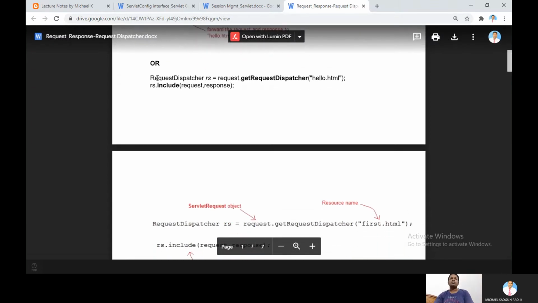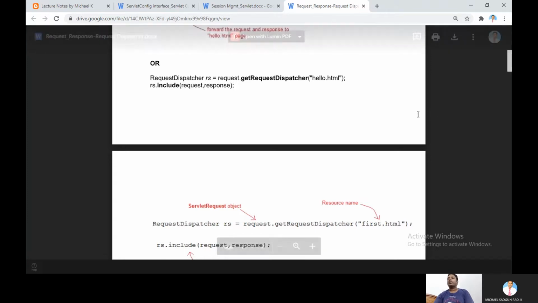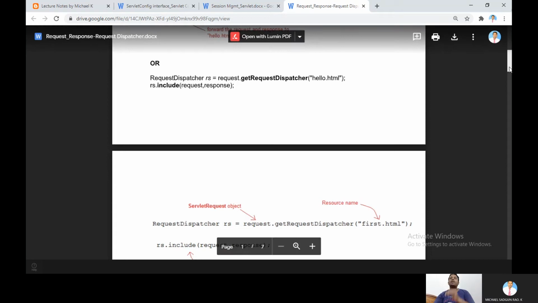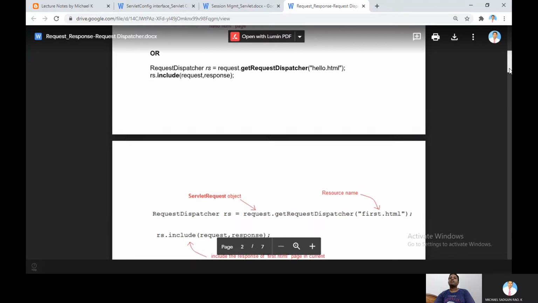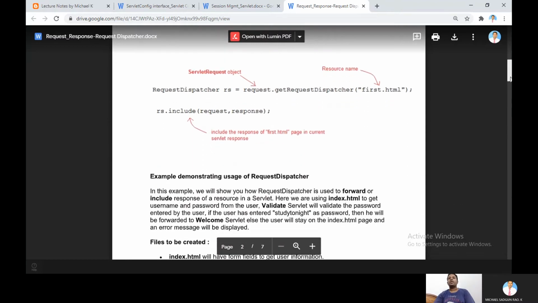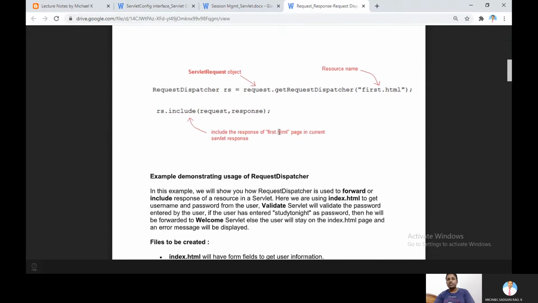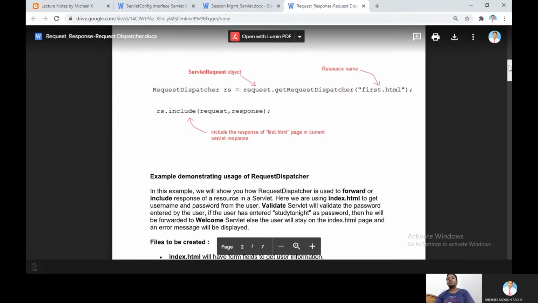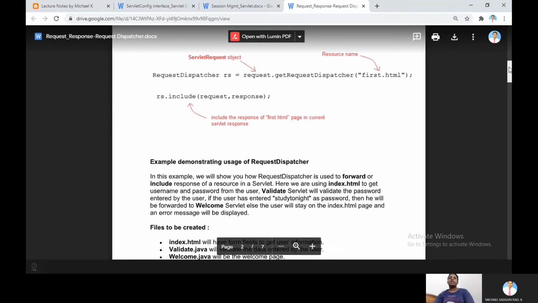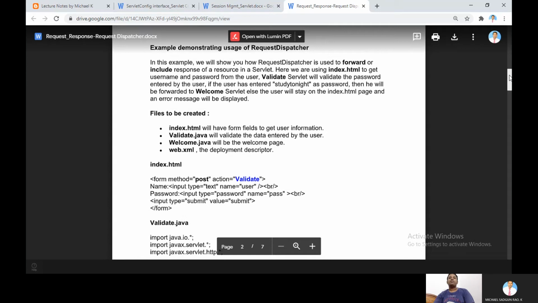Both will be called similarly. getRequestDispatcher, and instead of forward, we are calling include. So that particular page's response will be included along with the present response. So first.html, again rs.include: include the response of the first.html page in the current servlet response. Along with the current servlet response, that page's response can also be included.